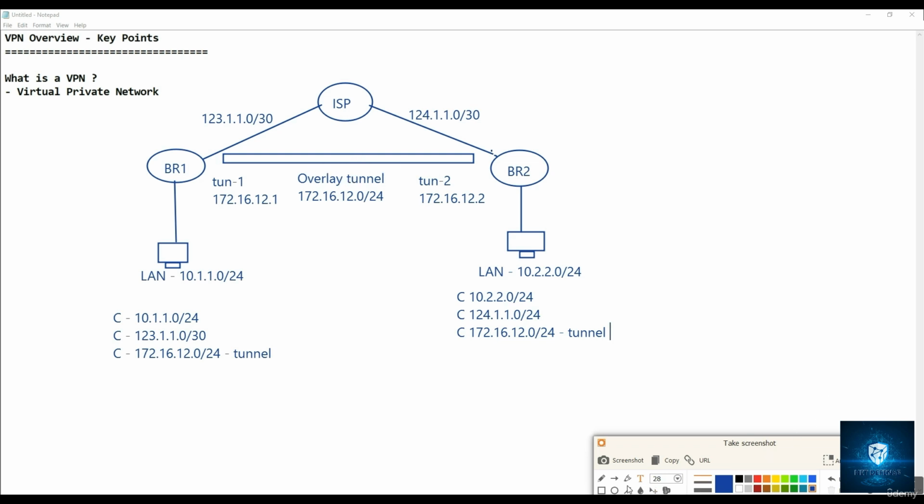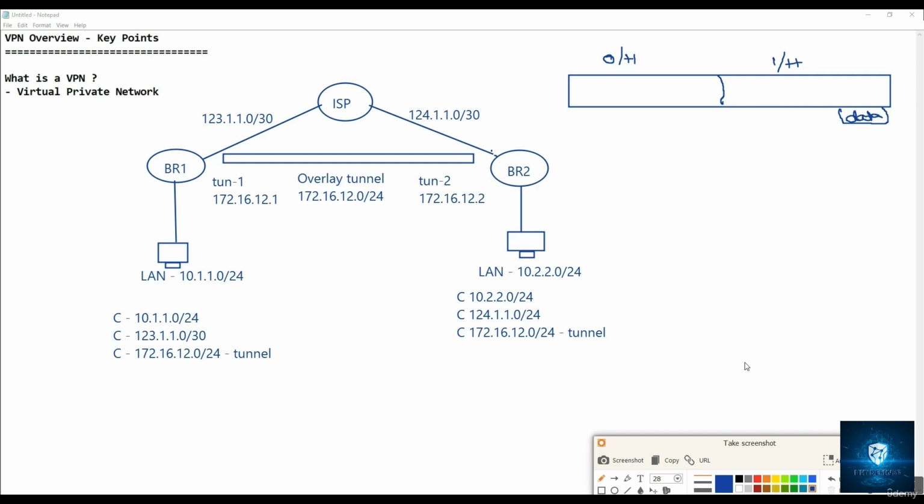On a very basic overview, the packet header should look like this. The packet will be divided into two parts: one will be the outer header, and one will be the inner header. The inner header will have the actual data that the user is trying to send, the payload, plus the original IP.